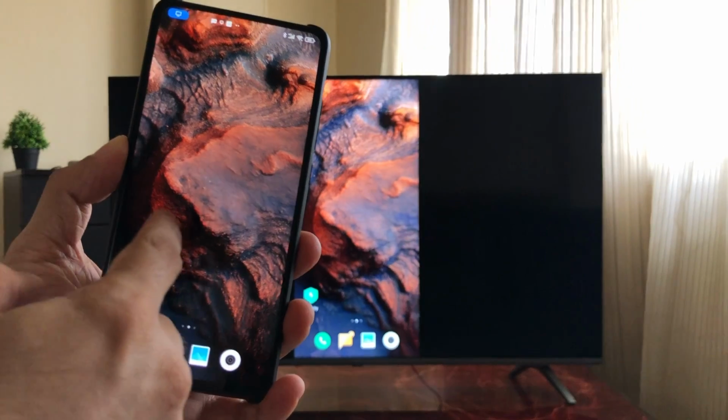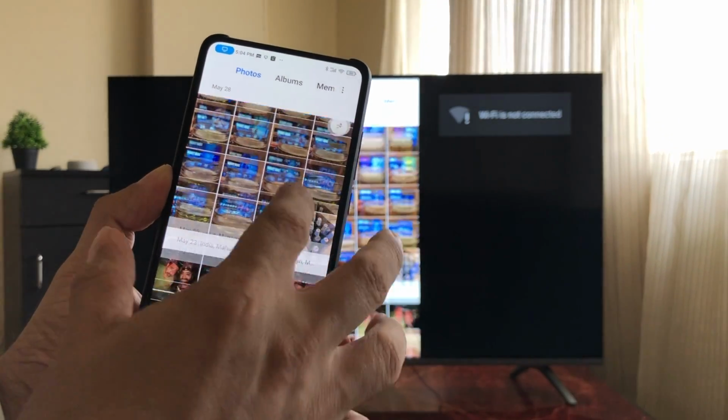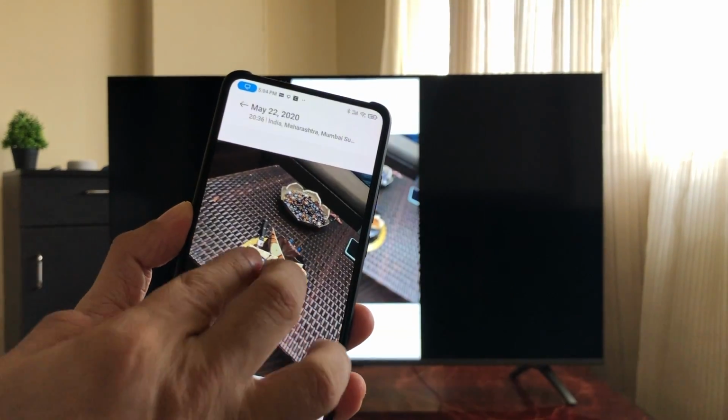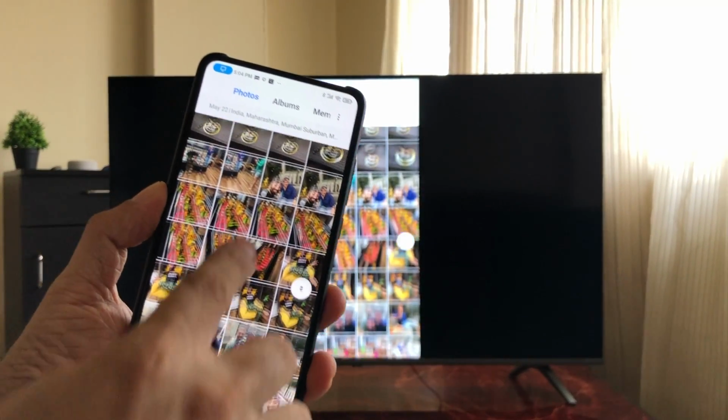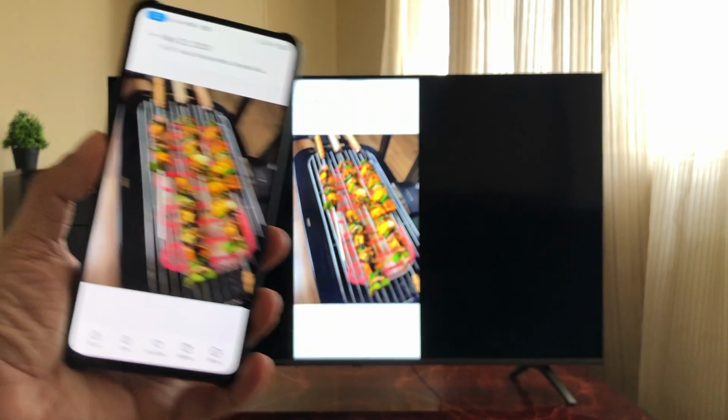Wow, not bad at all. You can share your gallery, your pictures, anything. You can zoom here, you can click on this. You can basically mirror your whole phone directly to your TV.